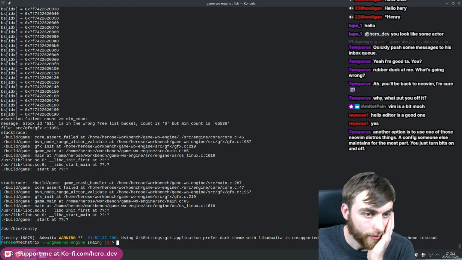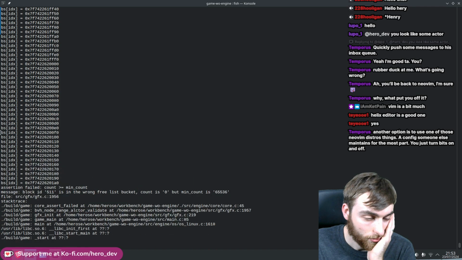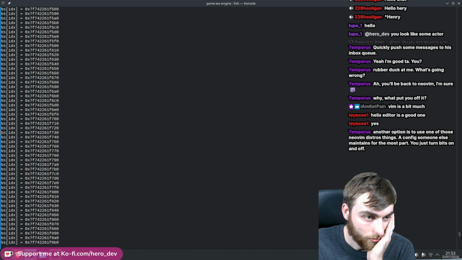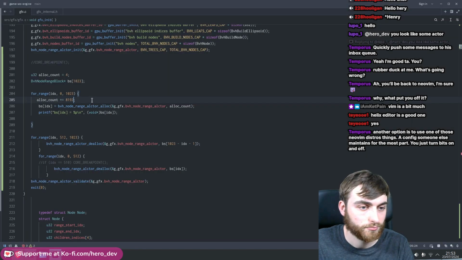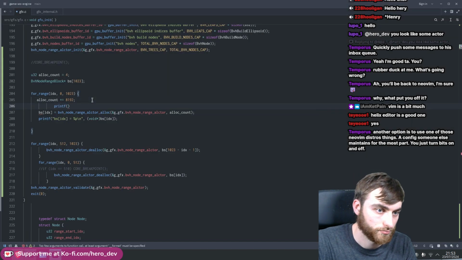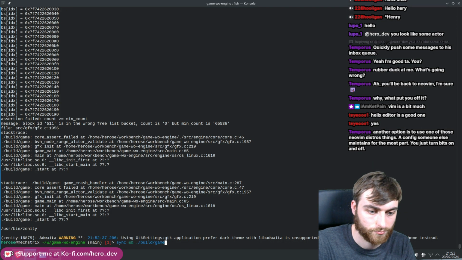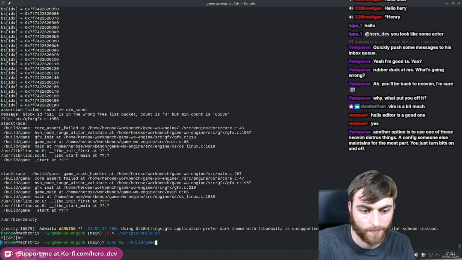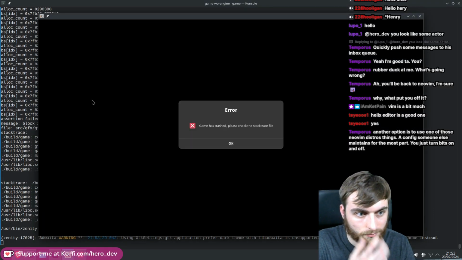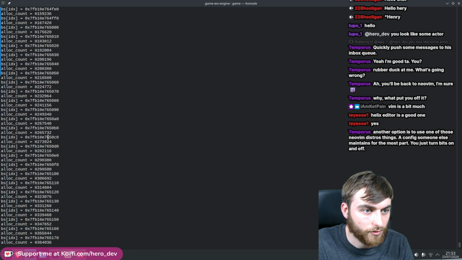In the wrong free list bucket. Right, so we didn't overflow an integer this time.